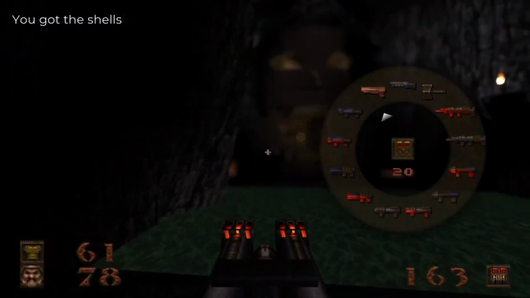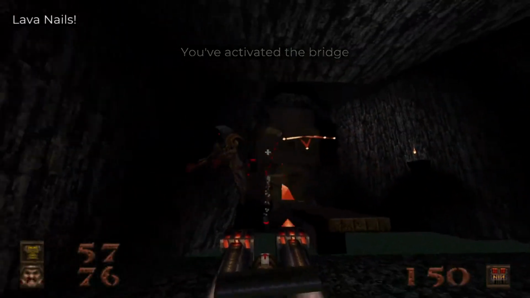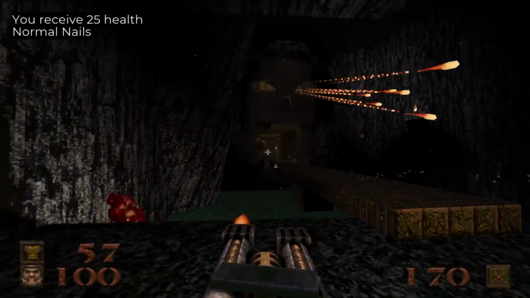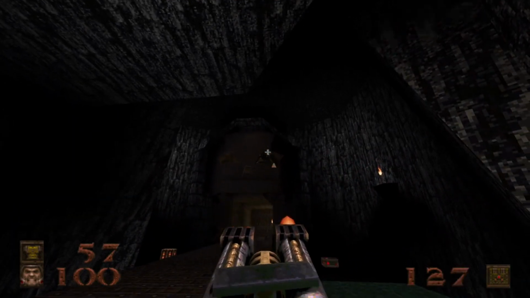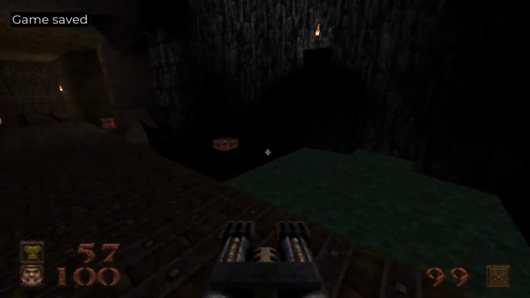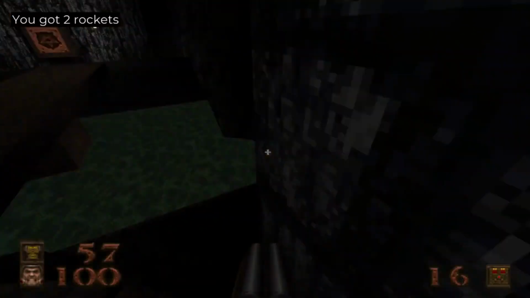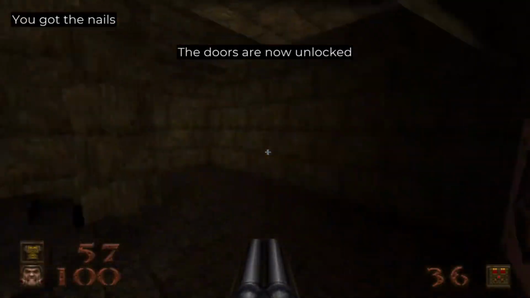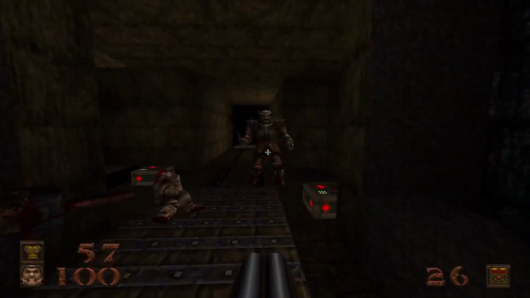Okay, he's dead. You activated the bridge. No! How did I not get damage from him exploding? There we go. Save. Absolutely save. That's 100% acid. The doors are now unlocked. Okay.